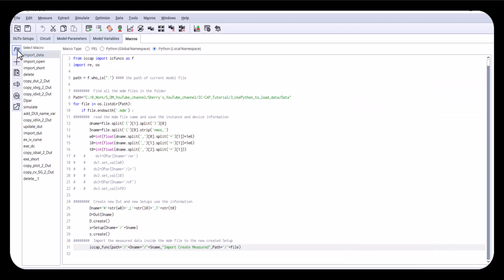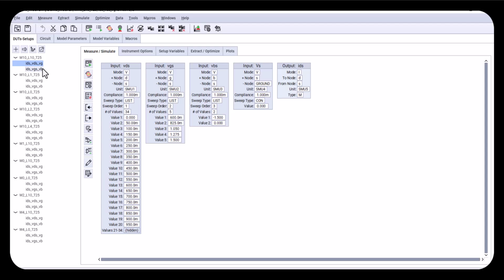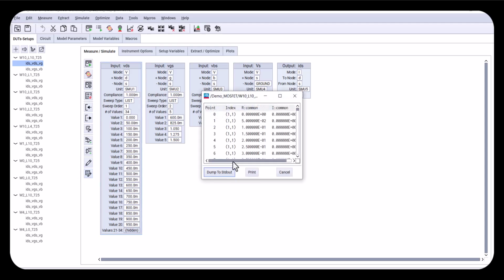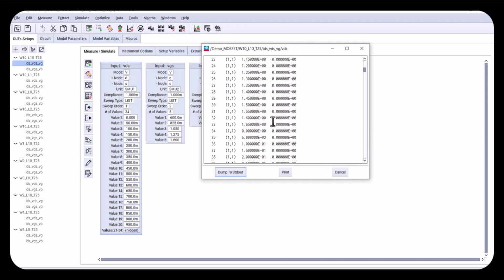just click it, and it finishes the run. And then we go back, and you can find all the DUTs and the setups are defined properly. And if you click on one of the setups and the inputs, outputs, all those data are already imported here. We can also click it to check the values, to make sure the data is imported. You can see it's properly imported here.